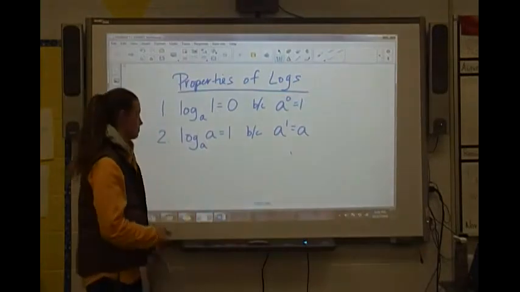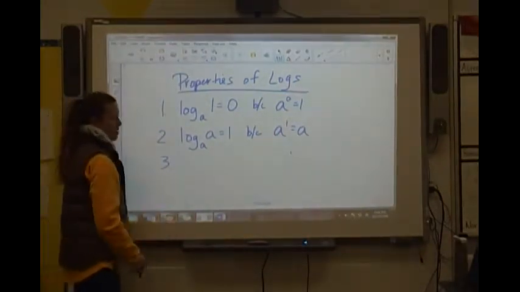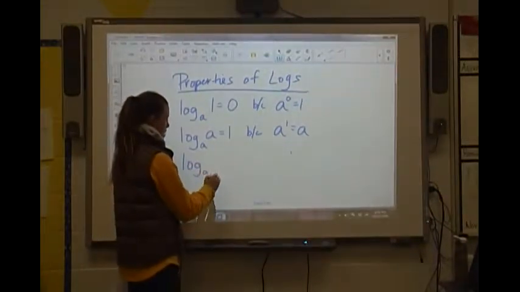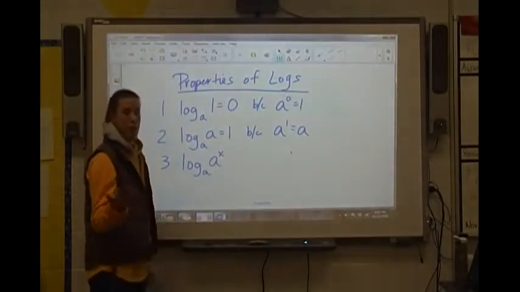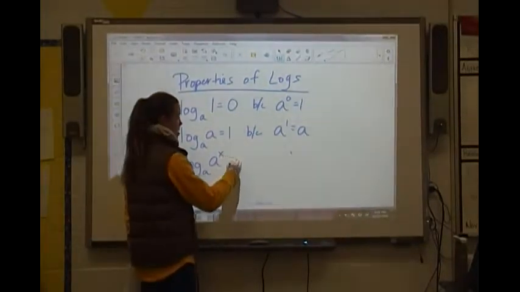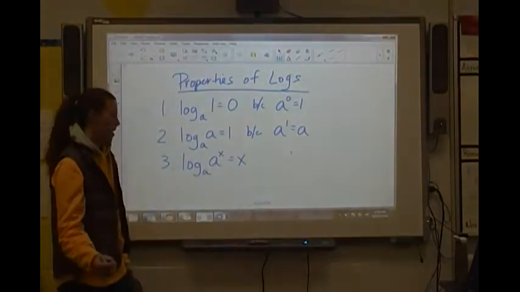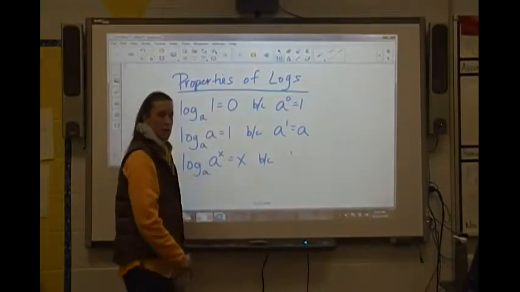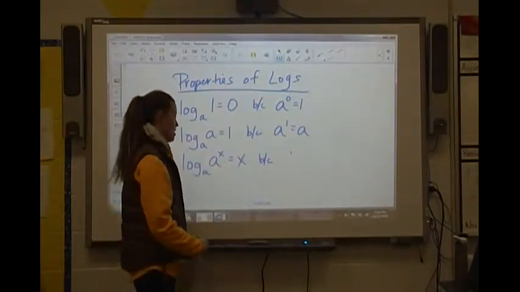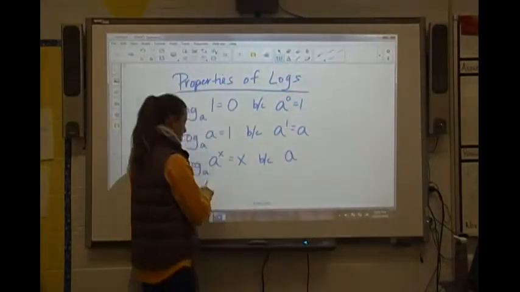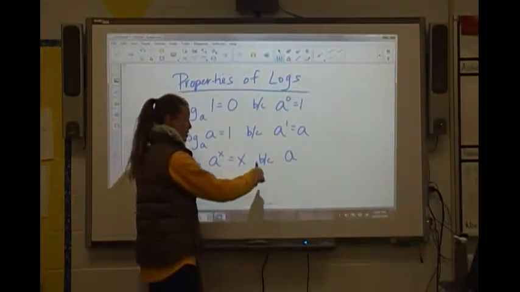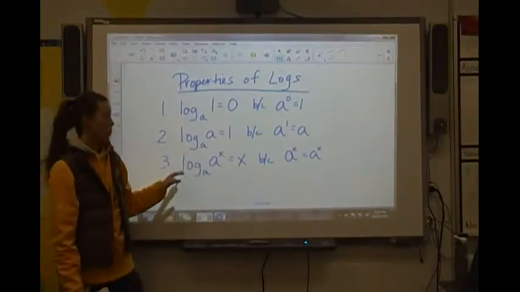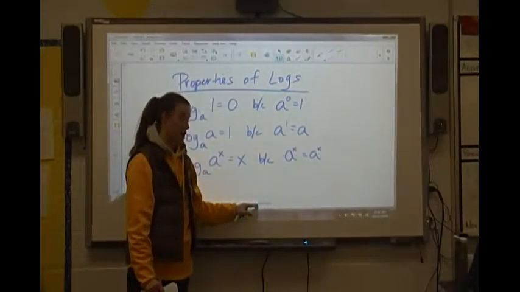So that's really nice. The third property that we want to know about logs, or we're going to use, is that if I have log base A of A to some exponent power, my solution will be that exponent power. Because what happens, we're going to switch this into exponential form. Let's say that this was a number here, and then we needed to solve for that number would be the answer. So if I have my base is A, as you can see here, my exponent is x, and it's going to equal that result of A to the x. So that rule holds true for both log and exponential form.